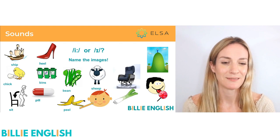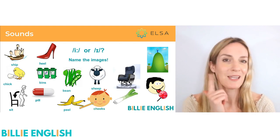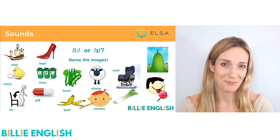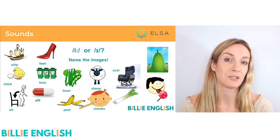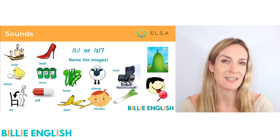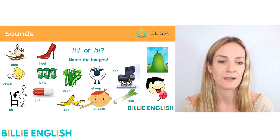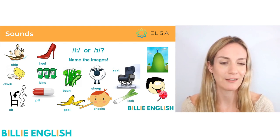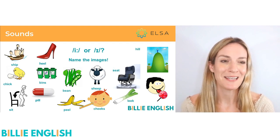Sheep, those are my cheeks. A seat, we'd use that word, for example, in an airplane or a cinema or a theater. You don't really say chair, but seat. That vegetable is called a leek. It's not a spring onion. It's thicker than that. And the small mountain was a hill.